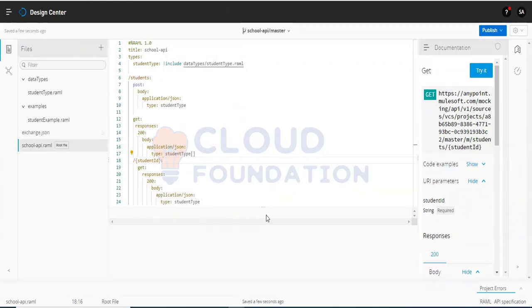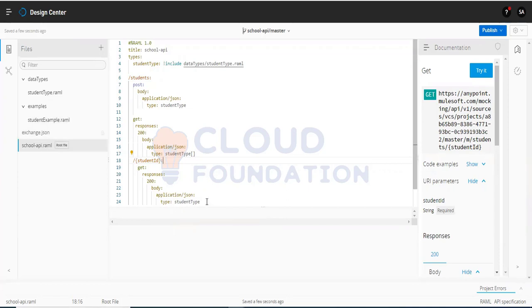Now I need to define the teacher information also. In the school there are teachers and students. So far we defined the endpoints and data types, all related to the student.